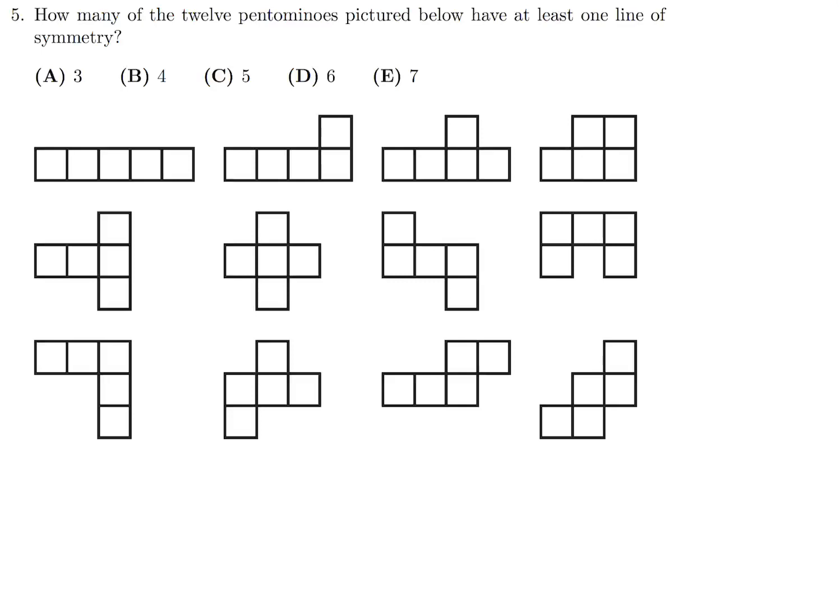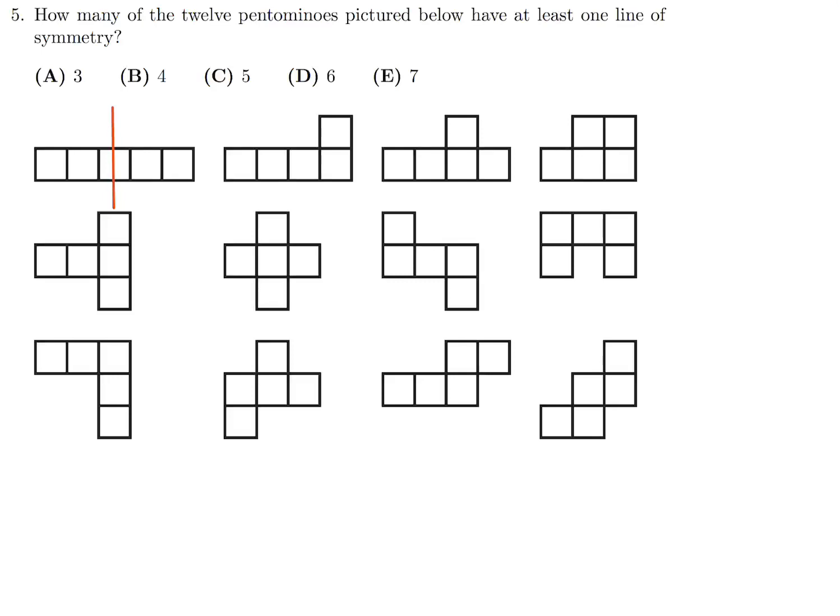How many of the 12 pentominoes pictured below have at least one line of symmetry? All right, so let's look at this question carefully and see if we can figure out what the answer is. Line of symmetry. How about the first one? Yeah, I think so. If you cut it right down the middle like that, it'll be symmetric on both sides.